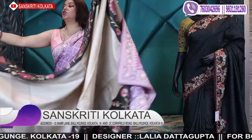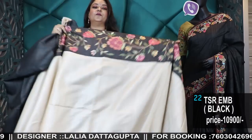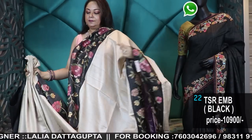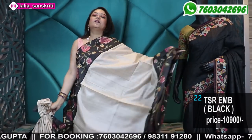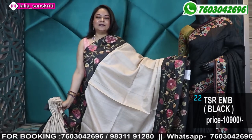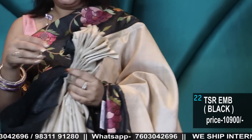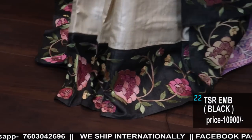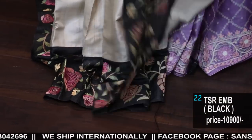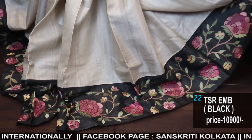Okay, I had shown a few more colors in the beginning. Now I've made a black border. Pure tussar with both side contrast black attached thread work with contrast blouse in black, and I'll tell you a little more detail of the saree, then you'll understand. First let me show you the whole thing.